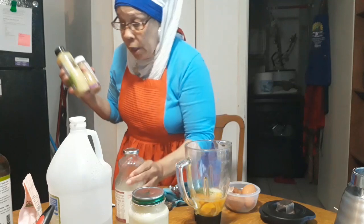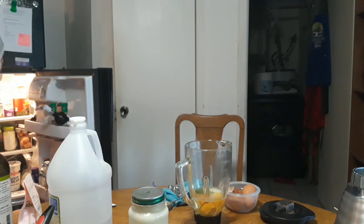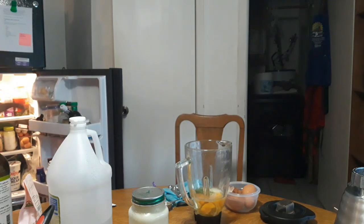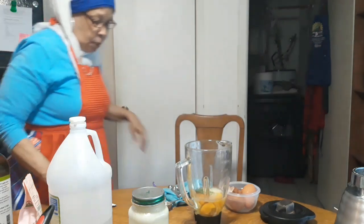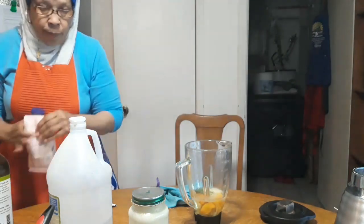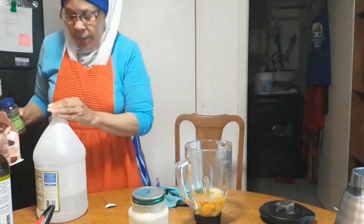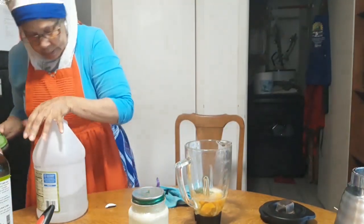Everything that goes in the refrigerator, I'm going to put up and put away as I go. That's the way I cook, y'all. I even wash dishes as I go. I'll wash that when I get done, but putting away everything so it'll all be out the way.